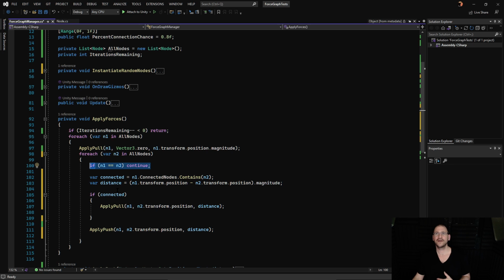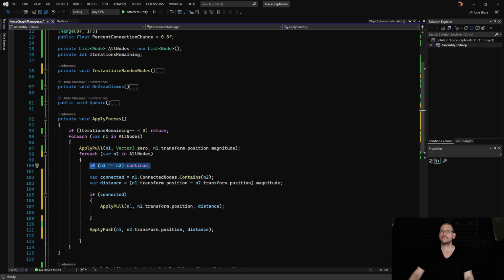That's a great way to do this, because then you're only needing to go through the connections. In fact, another way that we could do this is really all we need to do is go through every single connection on here. And that's kind of what we're doing. We're going through every node and then every connection every node has. If I kept a separate list of the connections, then I don't need to do this duplicate check through all the nodes, because a lot of times they're not even going to be connected.